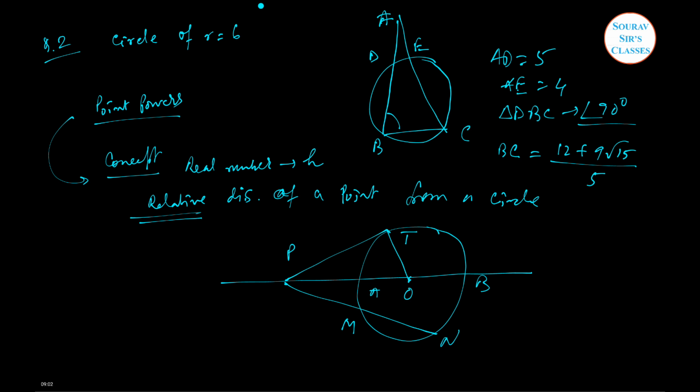where O is the circle's center and R is the radius, then we can write H equal to S square minus R square. S is the distance between P, that is this point, and the center O of the circle. So S equal to OP. By this definition, R equal to the radius, and H is the relative distance or the real number which we are talking about. The power of a point, or the point circle power, or the power of a circle with respect to a point is known.